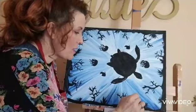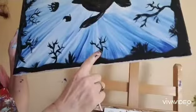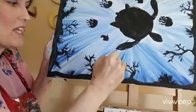Up, up, up, up, up. There. Oh, I don't like this one. Looks like a dead tree. I'm going to put something on that. Maybe give it just another branch, you know? They're not going to look so dead.